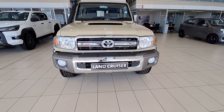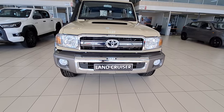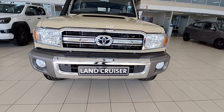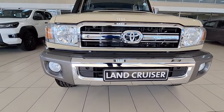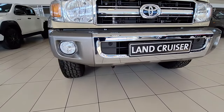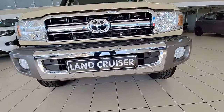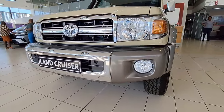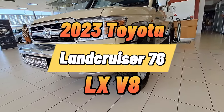Welcome to the channel. This particular vehicle you find it almost everywhere, and it will go to any country with any terrain. So if you are in South Africa in the deep rurals, you can go to Lesotho, Eswatini, Botswana, Namibia, Angola, Niger, Mali, Mauritania, Sudan, Ethiopia, Uganda, Kenya, Tanzania, Malawi, Congo, Sierra Leone, Eritrea, Djibouti, Somalia, Egypt — wherever you can think of, this car will take you there. This is a 2023 Land Cruiser 76.